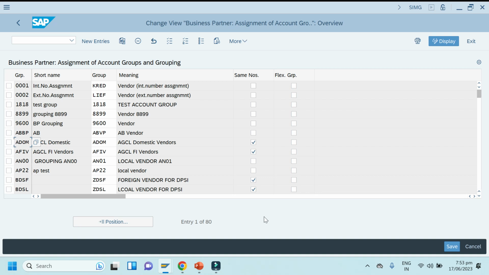If the same number is selected here, then it will generate the business partner number as well as the vendor master or supplier number with the same number.